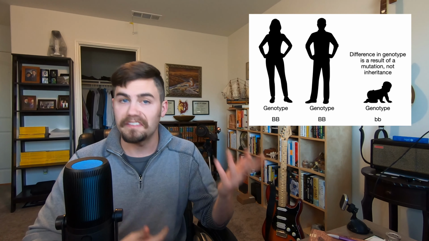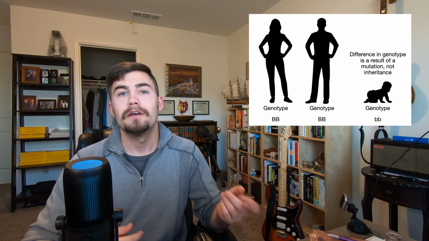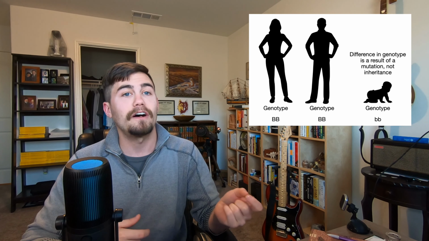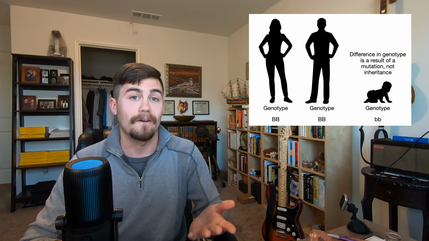A mutation in a sex cell may cause the offspring to express a trait that the parent does not express, and not for the normal reason that they pass on a recessive allele that was masked, but because the mutation arose only within a sex cell, but involves a gene for, let's just say, hair color.